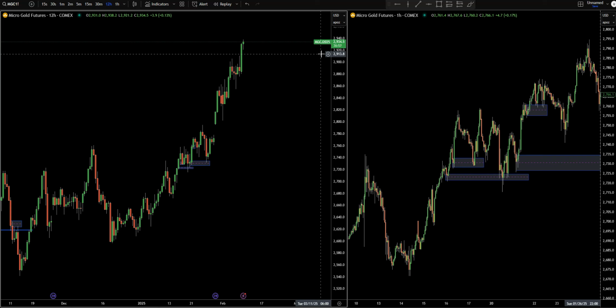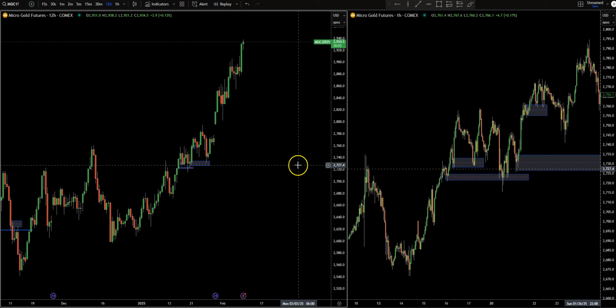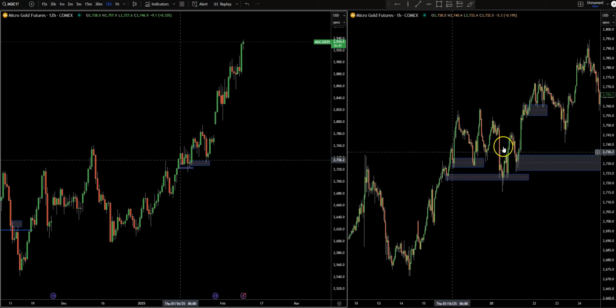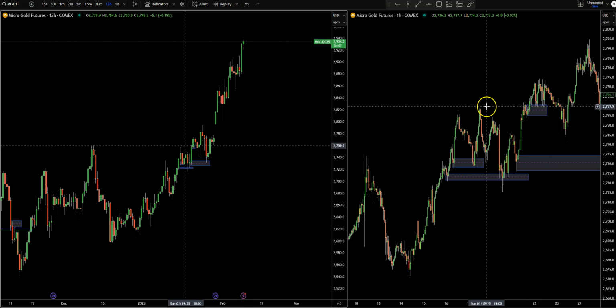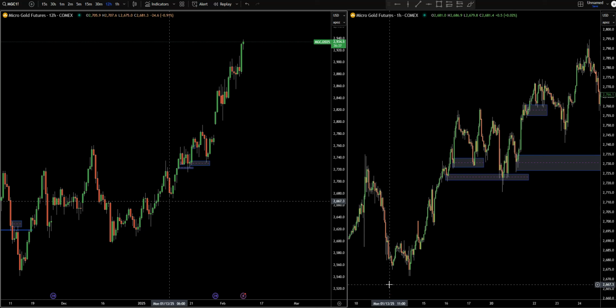So, supply zones are what? Supply zones are where, when you have too much supply, price goes down. So supply zones are always on the high side of price. Demand zones are when you have too much demand, price goes up. Demand zones are always on the bottom side of price. Combine that with trend on a higher time frame, and now you've got a start of an actual strategy, an actual trading methodology.